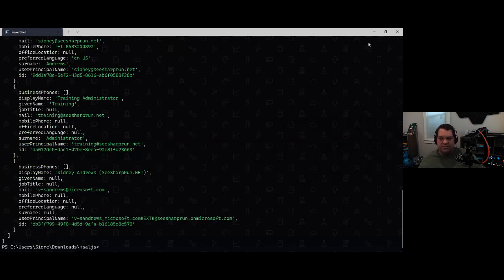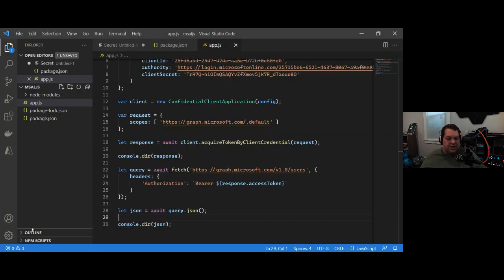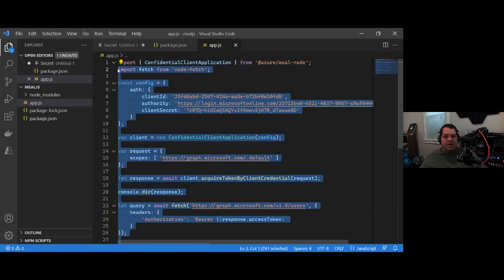So pretty cool stuff. All right, but you didn't come here to see me walk you through the Graph. That's session 4. What you came here to see is for me to show you how to do this, but with Azure services. And the key to this is actually understanding the different Azure SDK ways of authenticating. So we're just going to take this all the way back to the top, and we are going to simplify things a little bit.